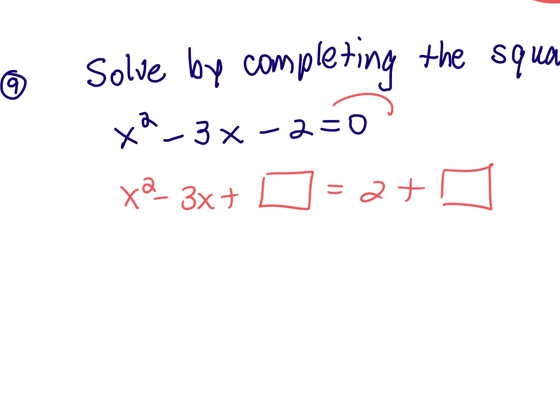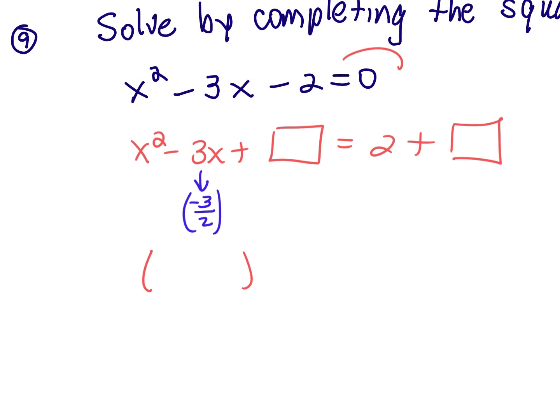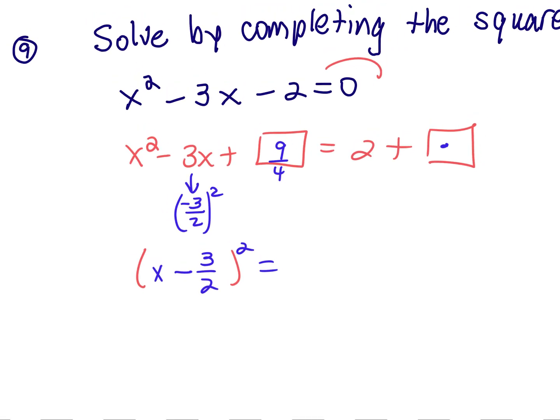Now we're going to form our perfect square trinomial over here. I take my b term and do what? Negative 3 divided by 2. So what's going to go inside of my parenthesis? X minus, what goes inside the parenthesis? X minus 3 over 2. And that's quantity squared. Now, how do you figure out what goes in the box? What do you do to negative 3 over 2? You square it. So what is negative 3 over 2 squared? Positive 9 over 4. Last period, somebody put negative. Guys, when you square a number, it's always what? Positive. Come on, little stuff like that.